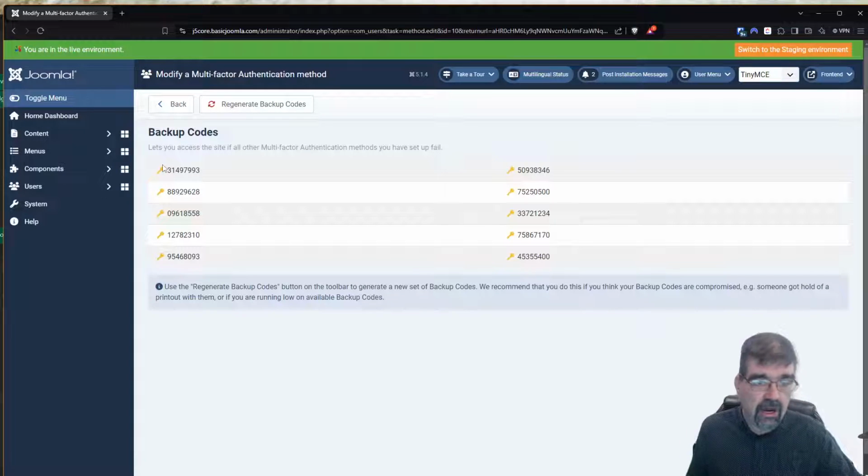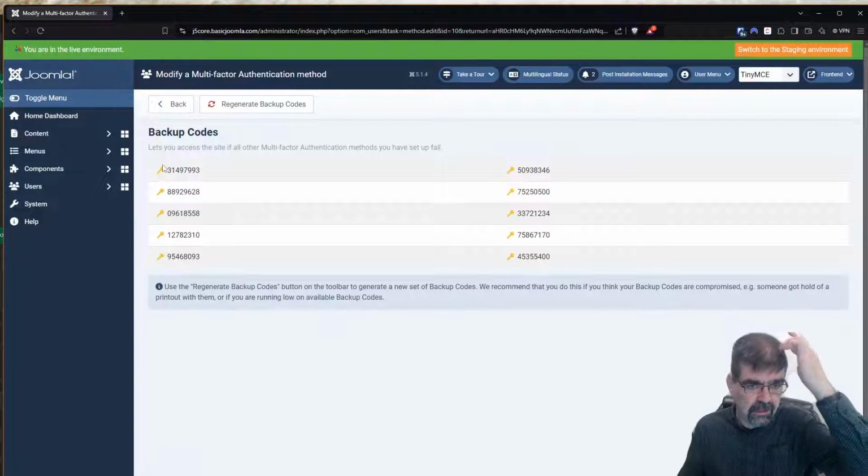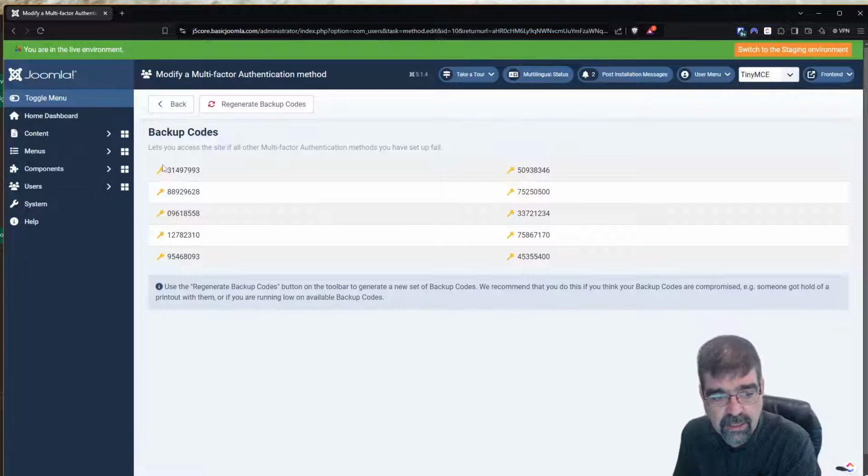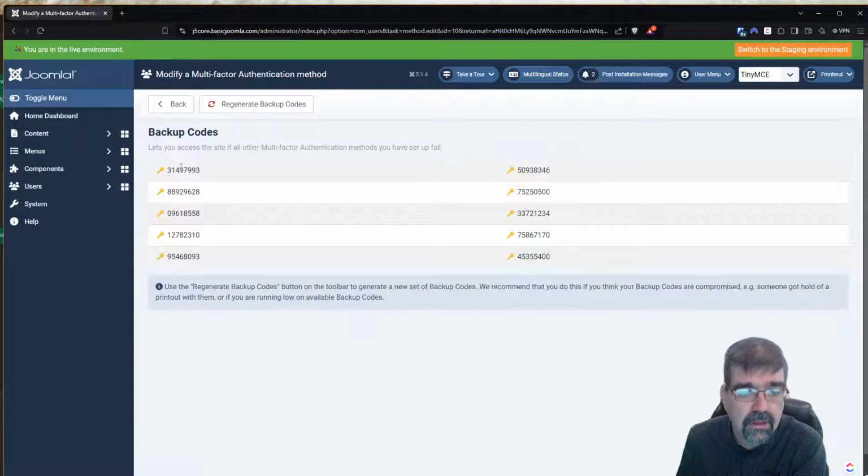Now, if ever I cannot get into my site, or I don't have my Authenticator app with me, as long as I have these printed up, I can use them. So let's double click. Let's use this one up here. You can only use them once, then they're burned.